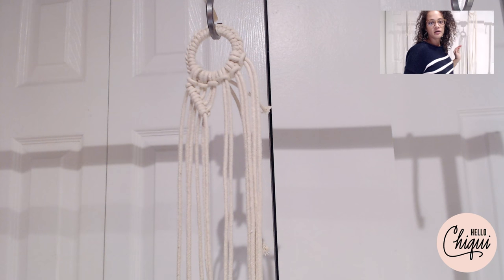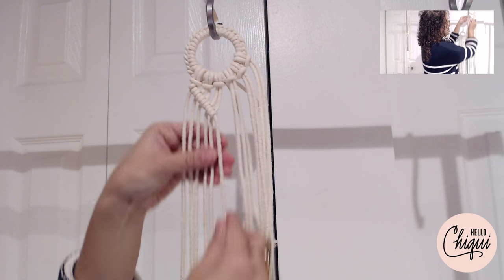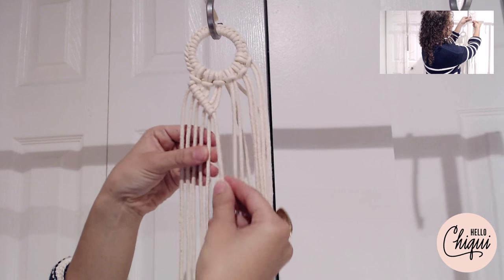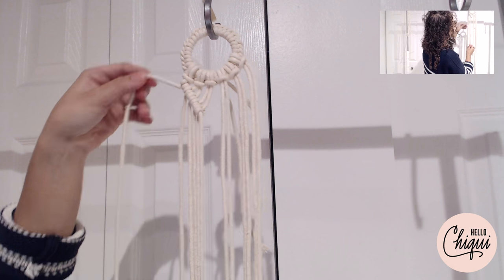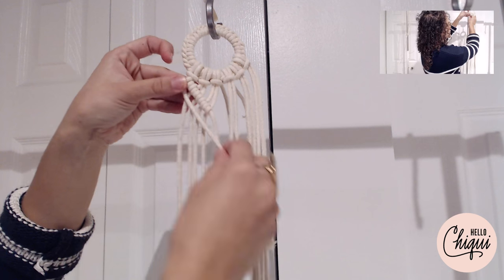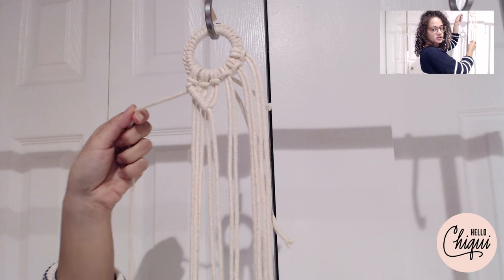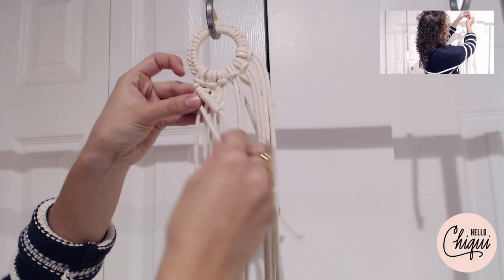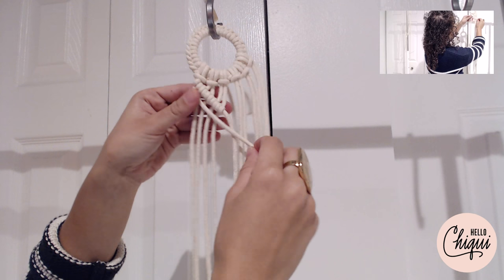So now the base cord that we were using before becomes a working cord. And now we're going to use the one all the way to the left to create the second line. So this one that was our first working cord is going to become our base cord. So we're going to place it like this, right underneath the other knot, and now we go again all the way to the tip.